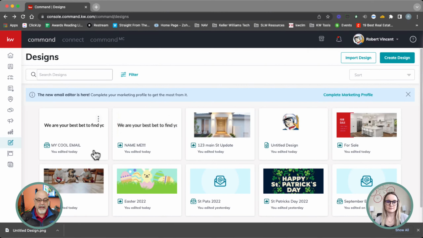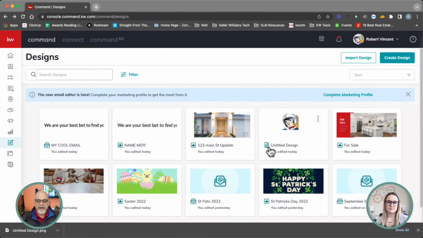But what we're seeing in our designs area is two images, but they're not images. One, as evidenced by the icon down in the lower left-hand corner, indicates that this is a social graphic that was created. That's the little thumbs up, right? The little like symbol. Whereas the one here is actually an email. It's not a graphic, it's an email. So it's an email template, and then we have a social.